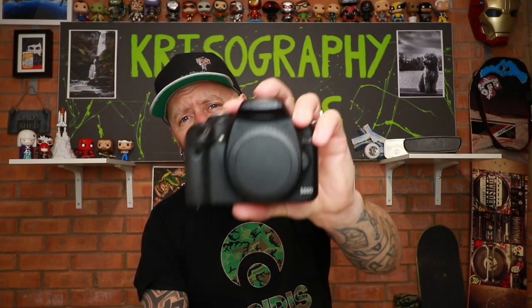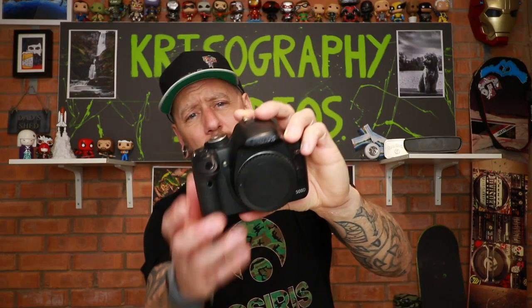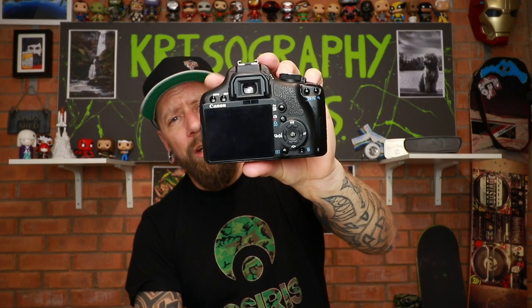Starting with the first camera I used — a Canon 350d that my mum gave me, eight megapixel. It done the job, it got me the bug of going out, changing lenses and trying new stuff, so that was good fun. But I soon upgraded to a 500d, which is this little bad boy with a 3-inch LCD screen on the back.